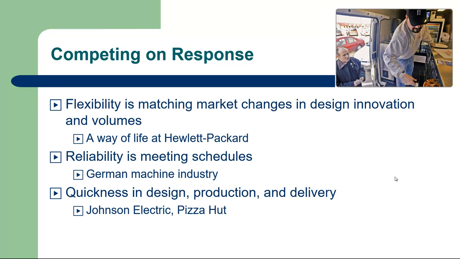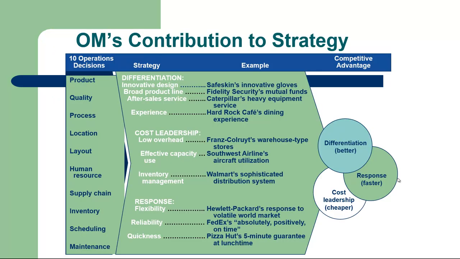It could also be quickness in design or the production itself or the delivery. So it's not only one area. We can address different areas in the operation to make sure that we are providing such a fast response or competing with a fast response strategy. Different departments and operations areas can use different strategies to assist in competing in a global market. Actually, some companies use multiple strategies to achieve their overall goal.